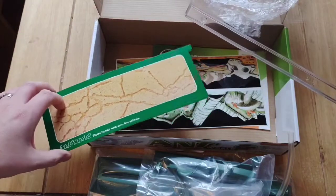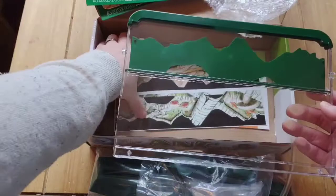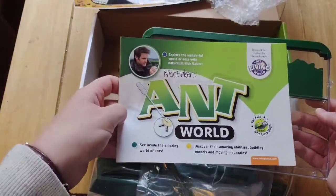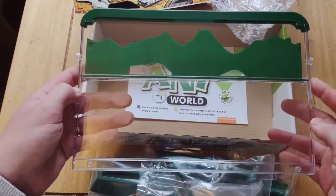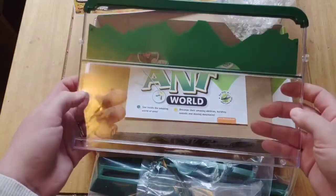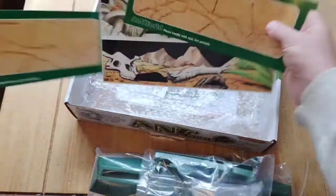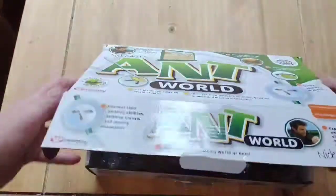Nicely wrapped up here we have the ant world. It has some things to put on — please handle with care, live animals inside — and then you can put on some stickers to make it look more realistic. There's also a nice instruction manual on how to put it all together. I may feature this in a future video when we get to this point in our unit study. What I liked about this was the thinness; if it were like a see-through lunchbox the ants could hide in the middle, whereas with it being so thin they have to be visible. And of course it's reusable, so having so many children I see it as an investment — something they could do each summer.